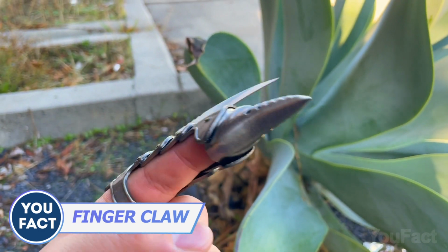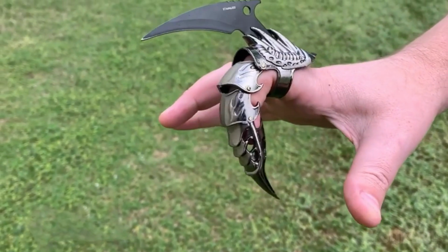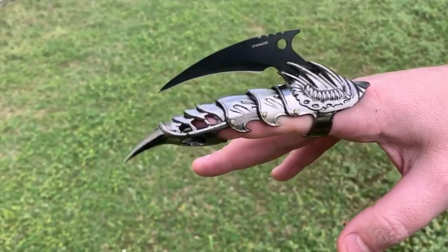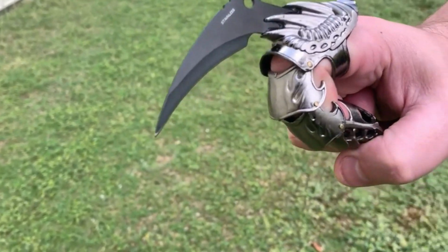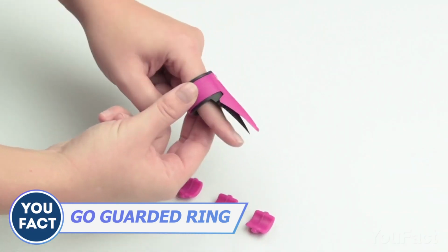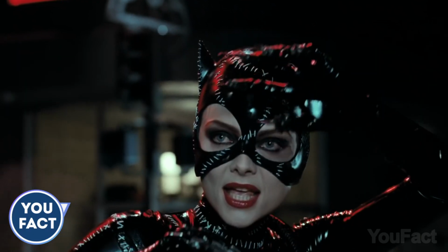Well, some people get their nails done, and some just put on their actual claws. These stainless steel rings will make any outfit look like real armor, especially this eerie version with a built-in blade. Despite the tough look, the rings are still fairly comfortable to wear. You're free to bend your fingers as if you're wearing a regular glove. Here's another great device to keep your girlfriend safe. It's a knife she can wear like an ordinary ring. In case you buy a dozen of these tools, she might look like Catwoman.